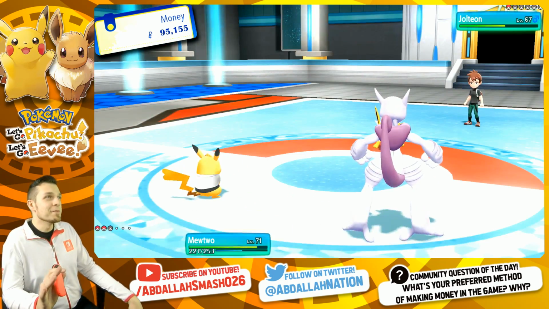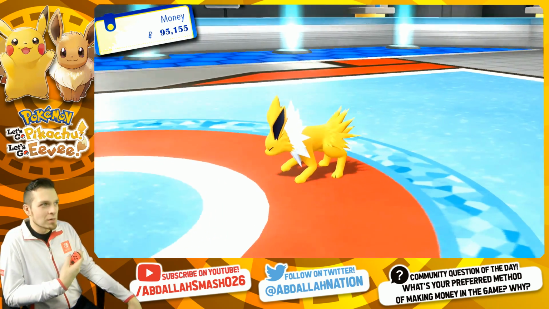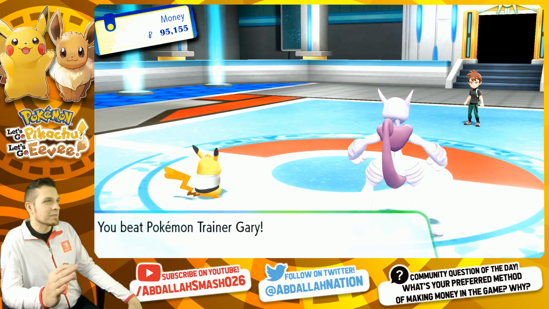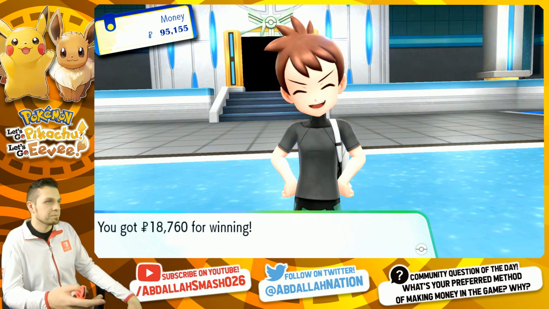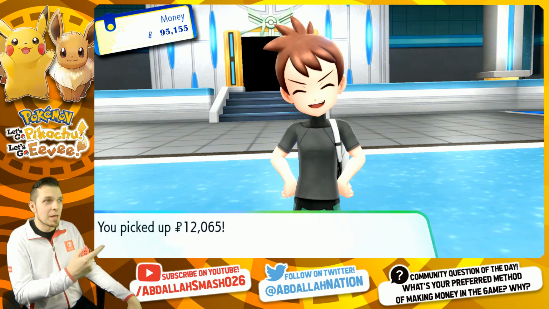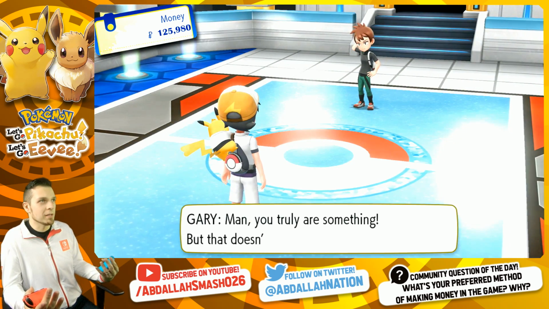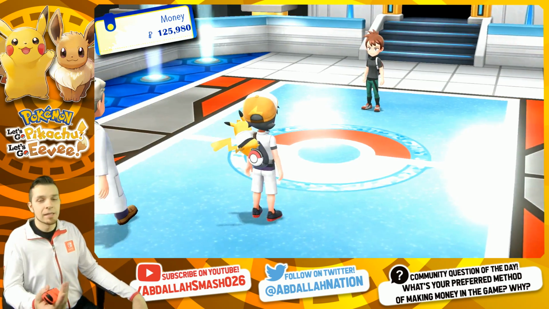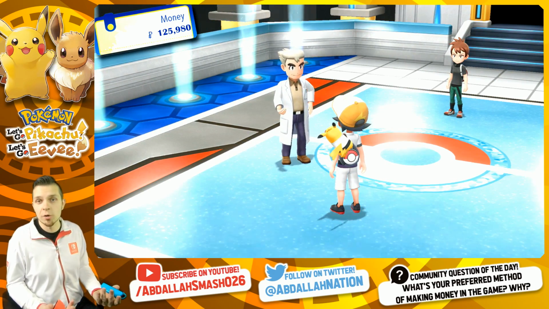So this is really good. Like I love this method. It's a really, really cool method, but without speeding this up like 4 times for this tutorial video, it'll take you about 25 to about 30 minutes to do this with your Pokemon. But like I said, individual results may vary. He hooks us up with 18,760, and just from that battle, we got 12,065. So a total for one run of the Elite Four gave us 125,980. And like I said, you guys can get more, you guys can get less based off of how strong your Pokemon are.